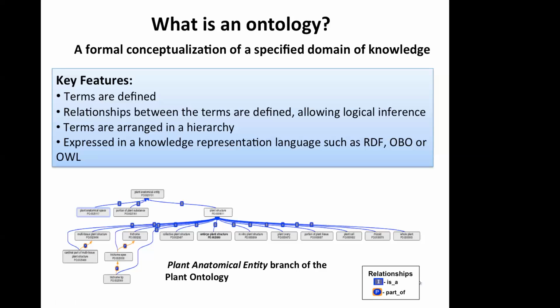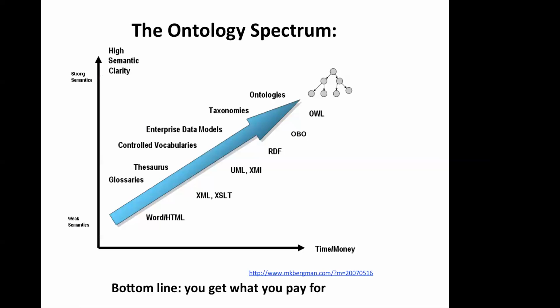And in order to build these ontologies, we use different languages, or knowledge representation languages, which are represented here by these acronyms: RDF, OBO, and OWL. RDF is the Resource Description Framework. And OBO, I was just thinking this morning that I'm not exactly sure what OBO means. I think it's the ontologies for biomedical... But OBO is like a version of OWL, which is the Web Ontology Language. It's Open Biomedical Ontologies, of course. And OBO is more text based, where OWL is more XML based, I believe you would say.